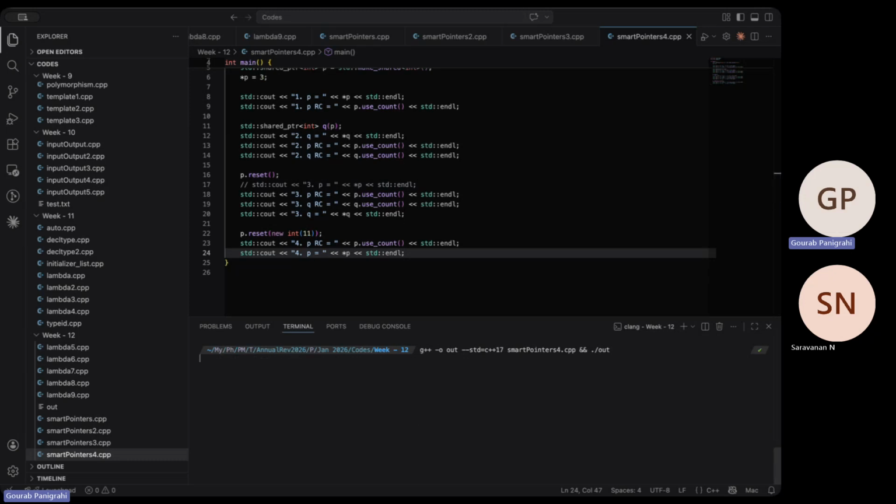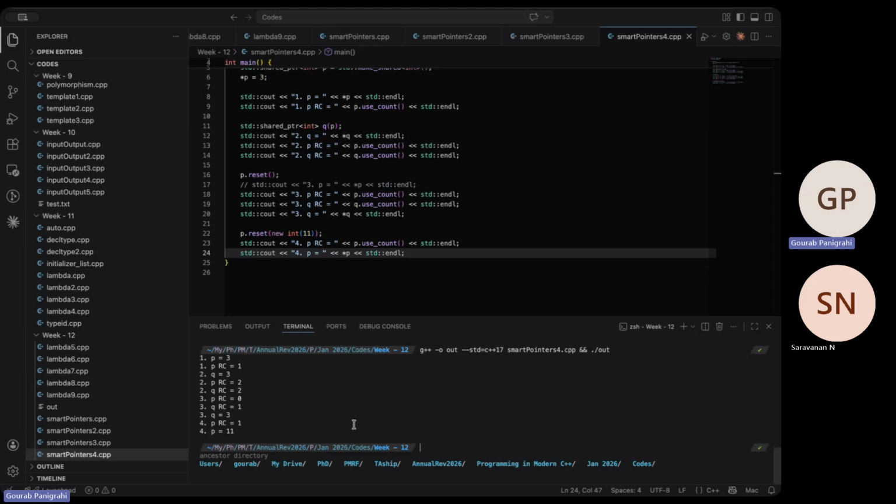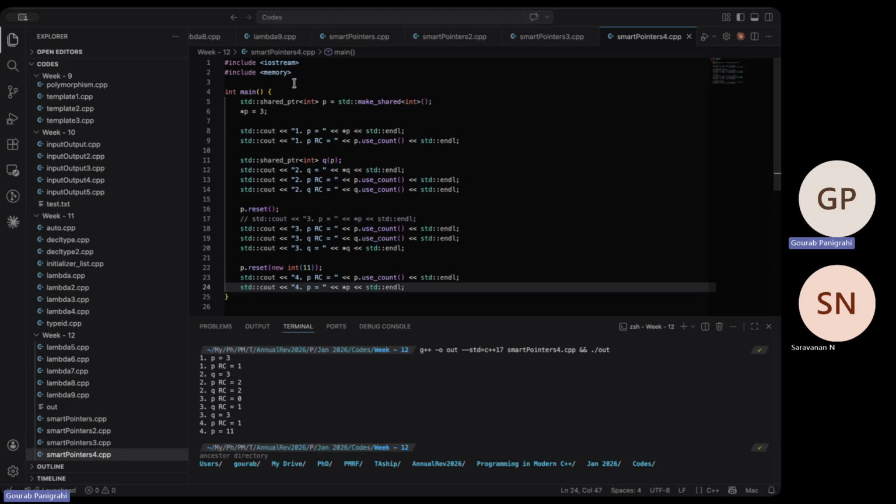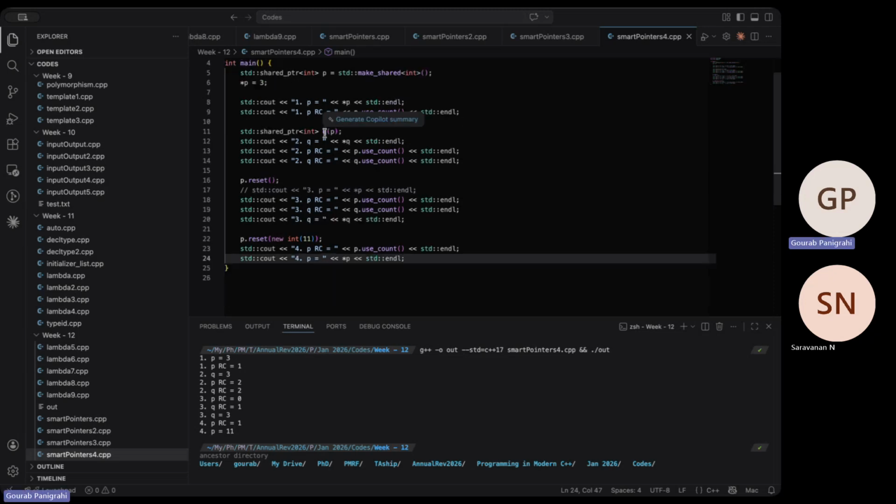The reference count of p goes from 0 to 1 because we have allocated another object to this pointer p. So with this whole exercise, initially p was pointing to some object with a value 3. Now we create another pointer q pointing to the same object. Now we reset p. So the original object is now owned only by q and p is not owning anything. That's what we see here.